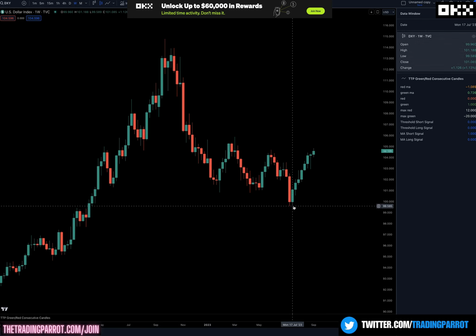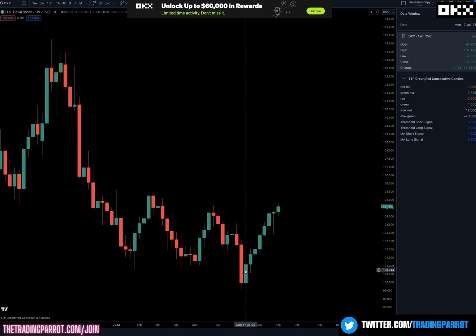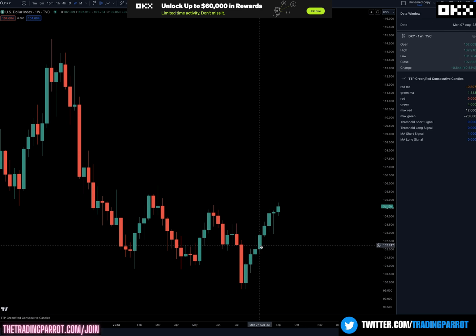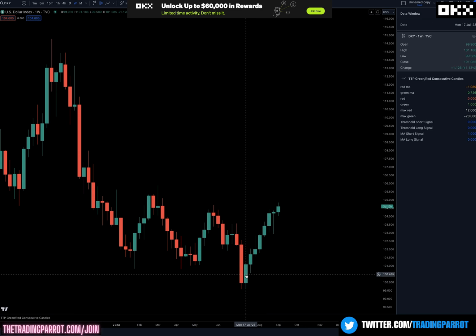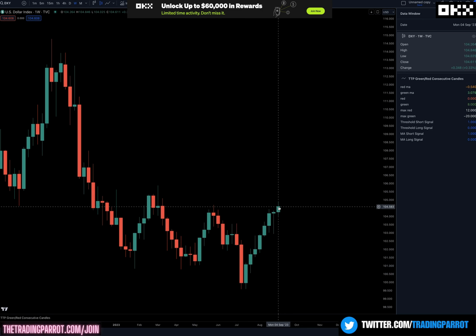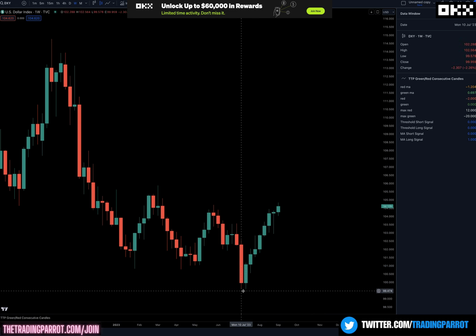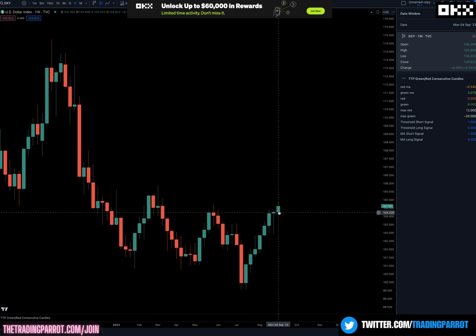How many times have you looked at a chart like this and focused on the most recent price action, just to notice that you're having many consecutive candles in the same color? Like for example, here we have 1, 2, 3, 4, 5, 6, 7, 8 candles in green. Every time I notice something like this, the first question that comes to my head is, when was the last time that we did 8 candles?